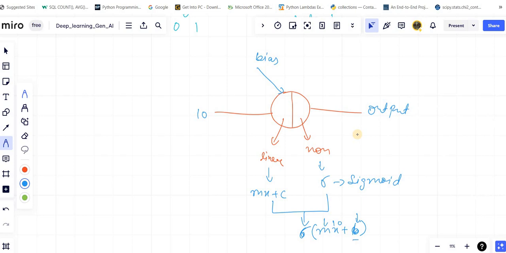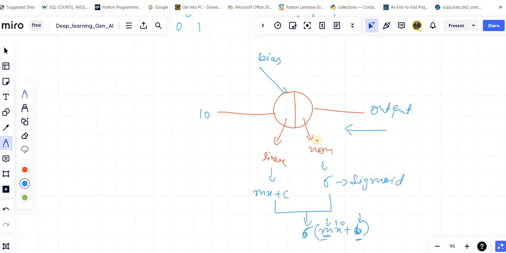There are many different weight initializers by which we initialize some value of m and b. This is called weight and bias, and these are the trainable parameters, which get trained in backpropagation to get the minimal error. This is on a high level. If you need to go through the neural network completely, I have to prepare a separate video where I can explain in depth how a neural network exactly works, with each and every weight and how it gets updated. But this is the high level.